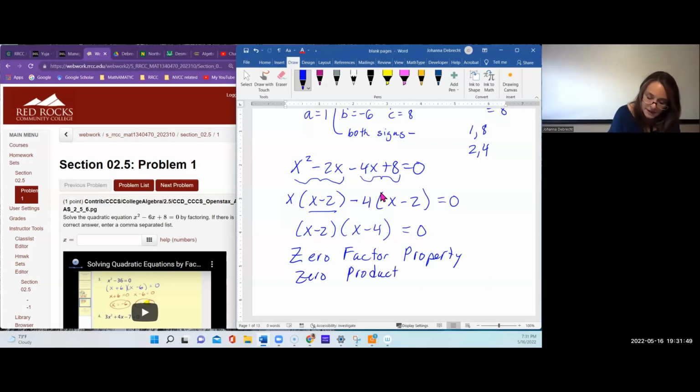What we're saying is that we have at least two things multiplied together and they're equal to zero. Now, zero is a special number. There aren't any other numbers like zero. It's very special. One is special too, but zero, it's really special. Zero has a property that if you take two numbers and you multiply them together and you get zero, one of those numbers had to be zero. This doesn't work for any other number.